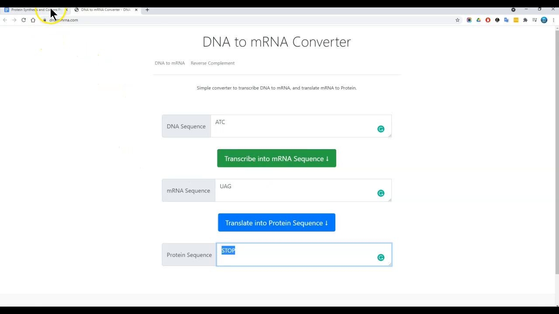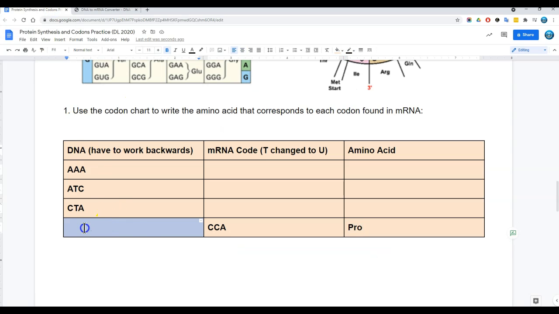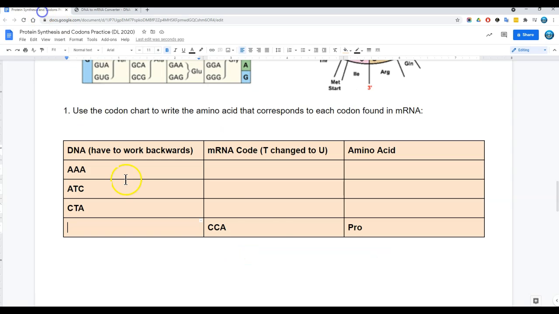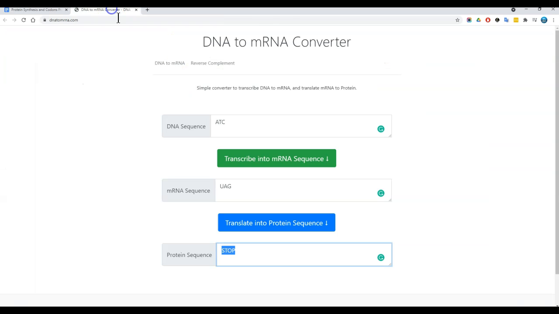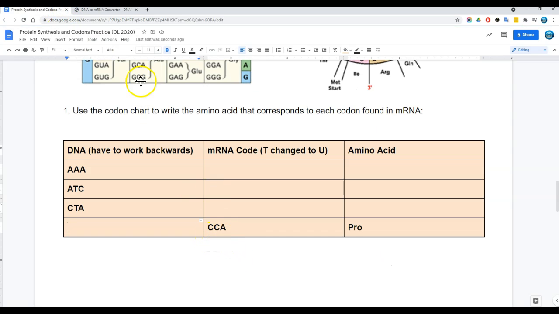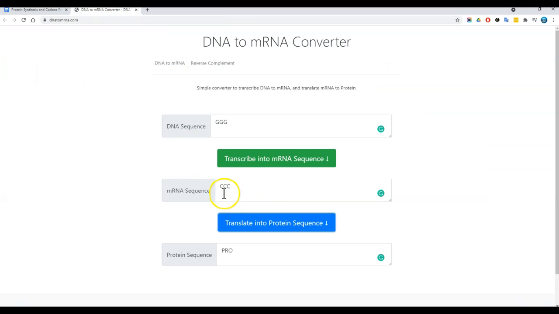If you want to check your answer, though, put whatever you get here, put your answer here and see if you get the mRNA and protein sequence. For example, let's just say I put, I don't know, GGG. And then I'm like, okay, let me check. CCA. Nope, I got it wrong. So check.